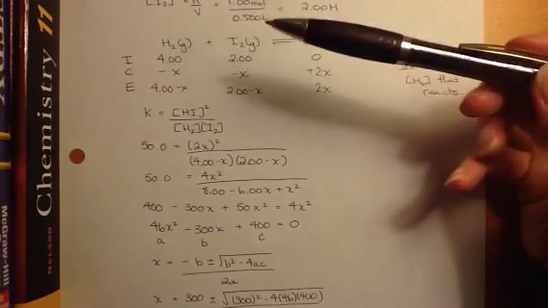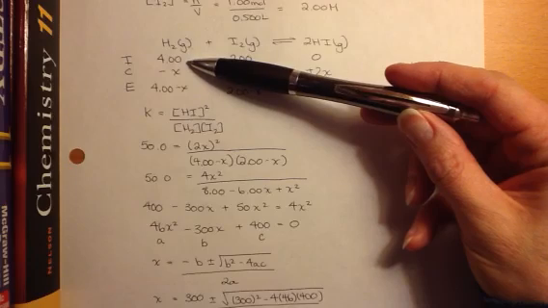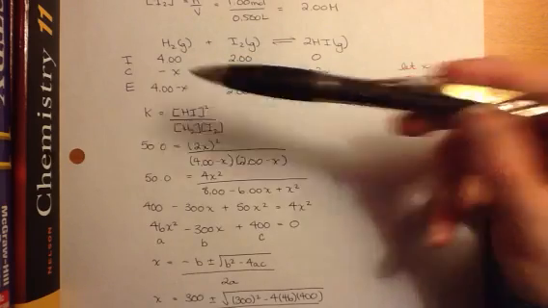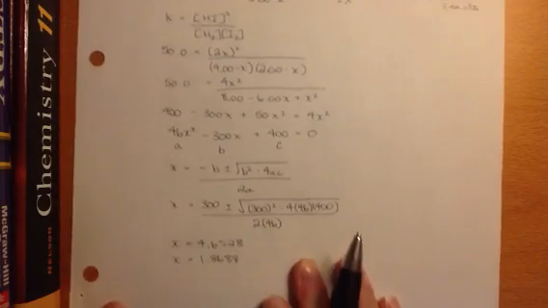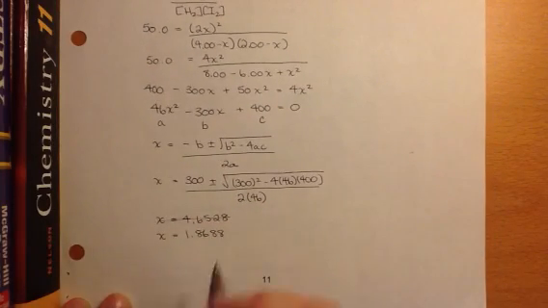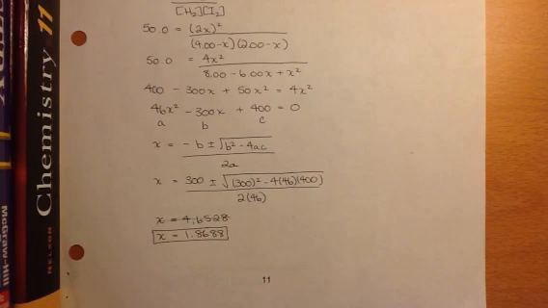We can eliminate the larger number, the 4.6, because that is larger than the initial amount of hydrogen that we had. So we can't react more than we had. So as a result, we can eliminate this value. And this is the x value that makes sense. And in all of our questions, you will have one that you can eliminate. Now then, we will take this x value and solve for the values at equilibrium.